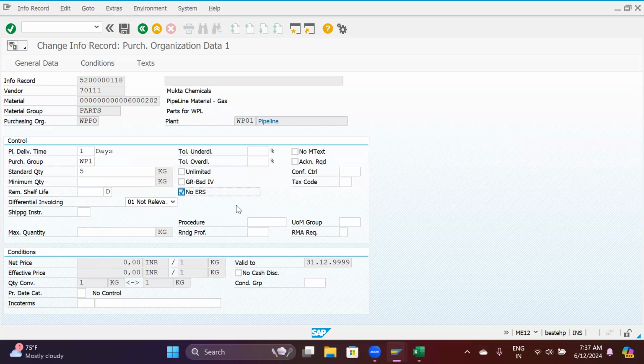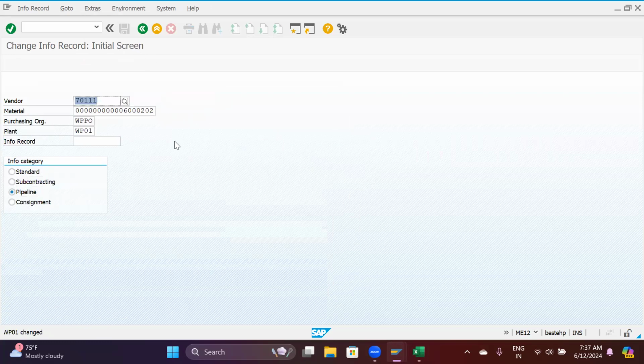And in this case, most of the time the tax code is mandatory in order to find it out. But right now I don't know whether the tax codes Radhika configured are available here or not. I had done it in the beginning, but then maybe they deleted them. Okay. For this one, you should be clear that we just untick the GR based IV, right? And we tick this one, no ERS, evaluation receipt settlement, save it, right?